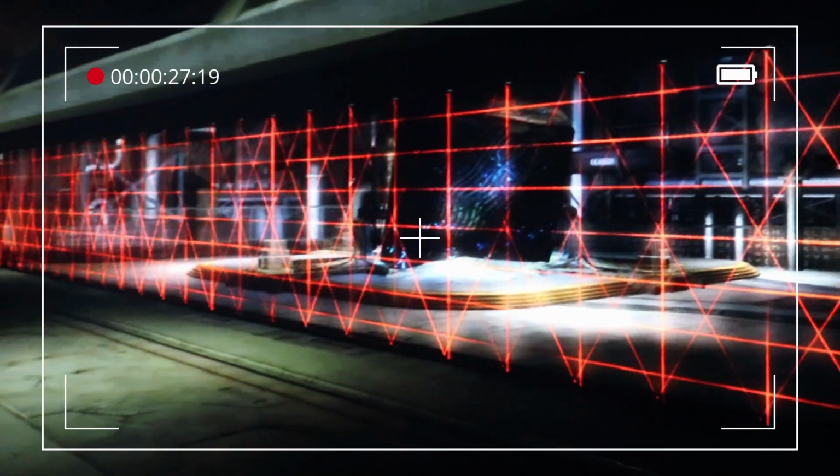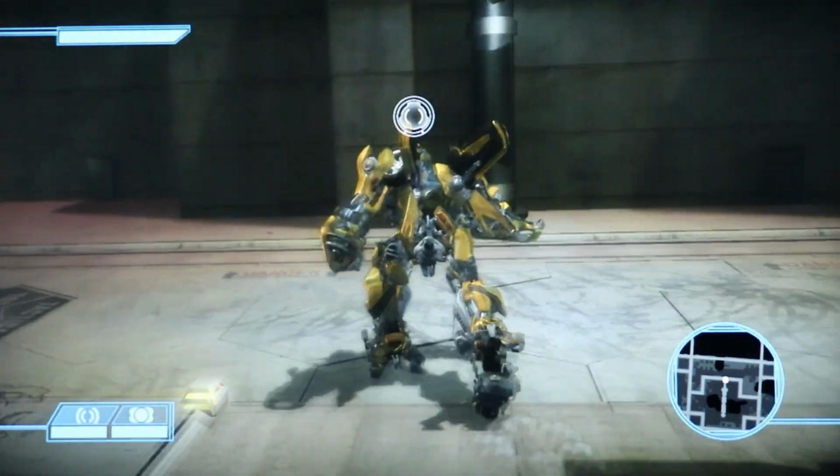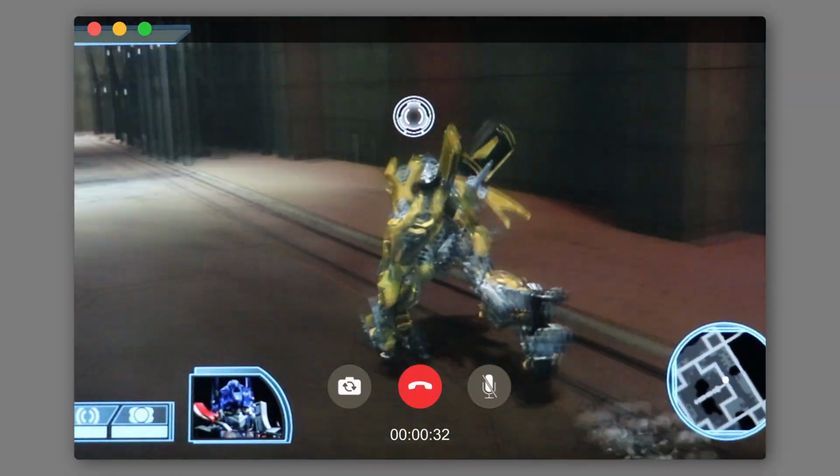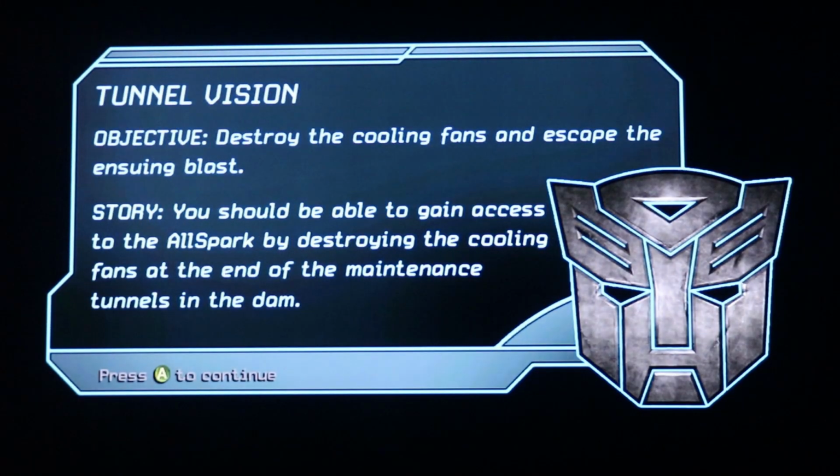It just ripped off. Oh, we're getting the... Oh, that makes sense. Get to the beacon so that we can take out the containment field. It's like tunnel vision. So, we're fighting an android.